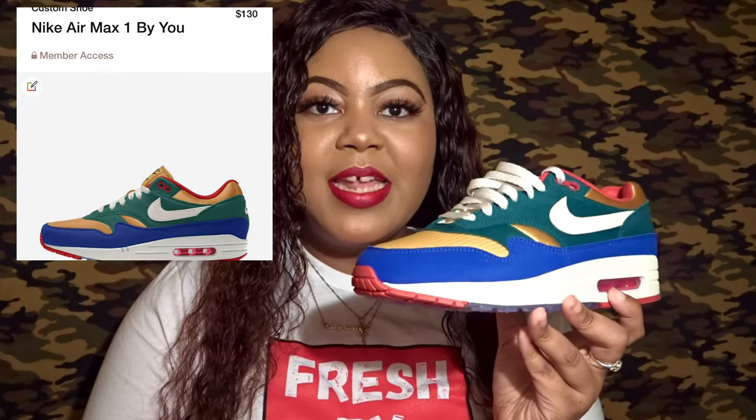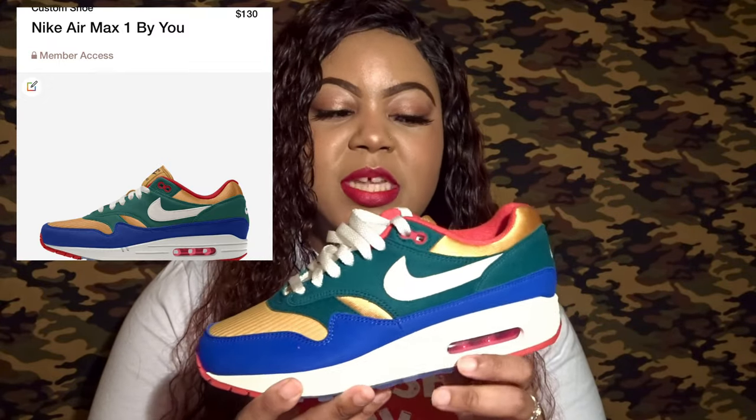This is a pair that was customized by my best friend. She was planning on getting me a different pair of sneakers and that fell through, so I told her to get this other pair. It was a pair of Jordan Ones but for whatever reason the shipper didn't send them to her, so she was like, 'What do you want?' I said I had two pairs of sneakers in my Nike cart on Nike By You — which is formerly Nike ID — and she was like, 'Just send it to me and I'll buy them for you.' The only thing I did different from Kameses's design was the back customization.